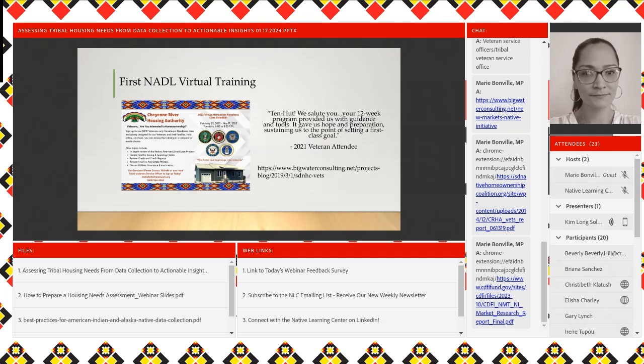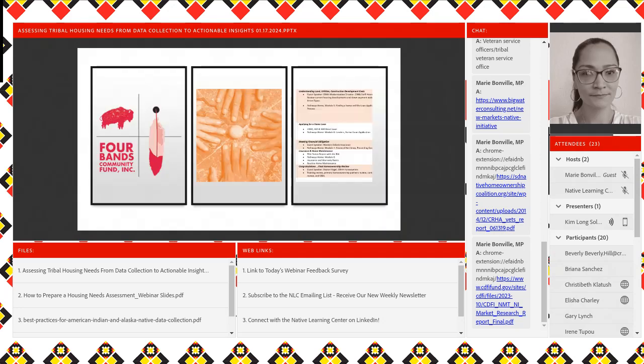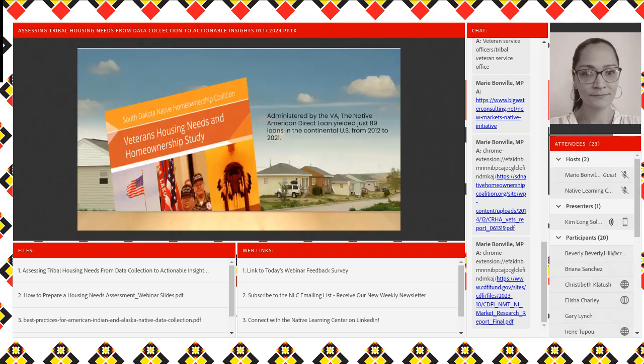We feel that we need a new one because in 2019 this was done, but it was only done on 3 of the reservations, and the numbers were so low. But there was a time constraint. They only had 1 month to do it. But those numbers tell us how low they were. I always tell everybody, how can we bring resources to our reservations with one reservation having 9 surveys done? We know there's more than 9 veterans on that reservation.